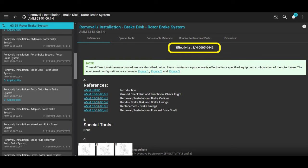But look, if you've complied with this one service bulletin and you have the new style disc, it's for the transmission output to the tail rotor. There's a different mount that goes on there. All of the transmissions that are getting overhauled, they're getting updated. I've seen one that had the old style. We had to change it out anyway. Not going down that rabbit hole right now. We're just going to go over the replacement of the disc, which is pretty simple and straightforward.